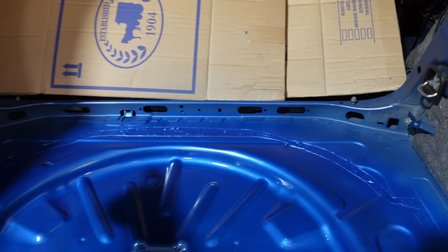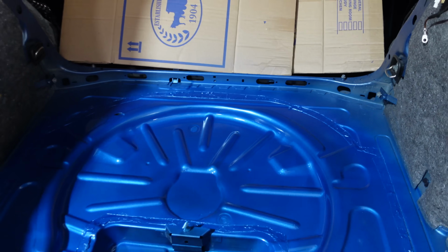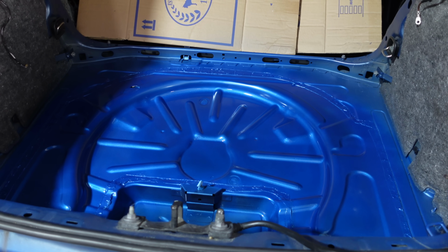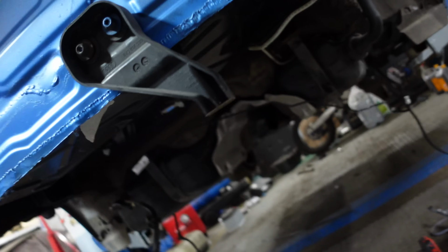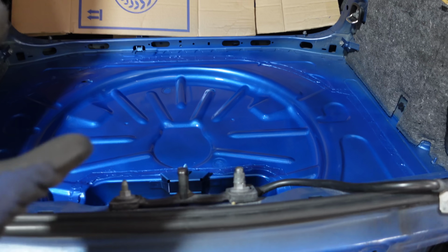edge, because if I had gone to the outer bits, there's no way in hell that would have looked that clean. It would have looked a bit of a mess. So I'm really happy with how that's come out. And yeah, I think you would be hard pressed to know that that wasn't a factory finish. On the underside, I've gone for some under sealer. I've just sprayed it all on the underside there. So yeah, super happy with that.